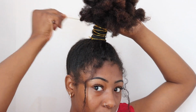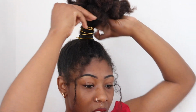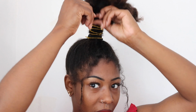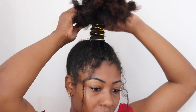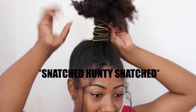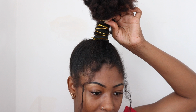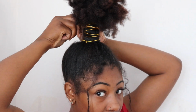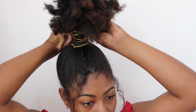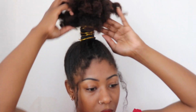And honestly, if you pull it tautly or tight, whatever you want to call it, like this, it's going to kind of shape it up, I guess you would say. Make it look more structured. I don't know what the word is. More firm. It just makes it look, you know, tighter. I really don't know how I finished it off last time, but I think I'm just going to loop the string around the bobby pin, tuck it into the ponytail structure.